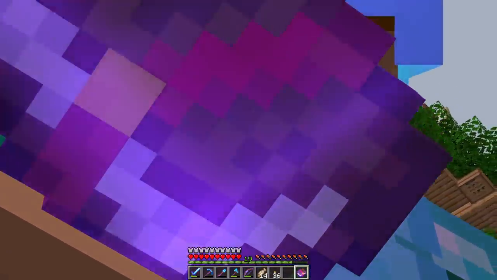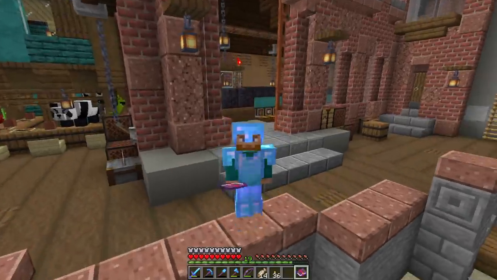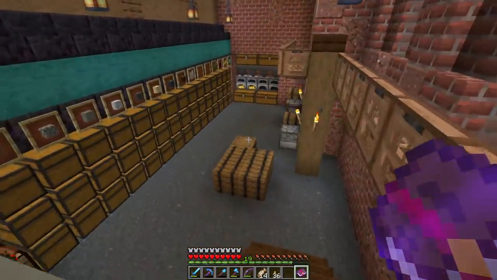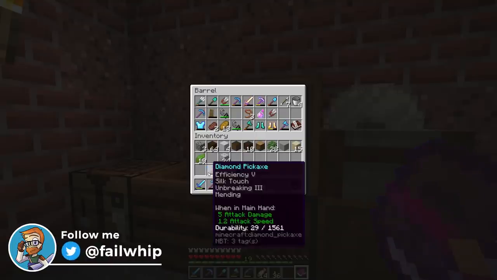This book is like none other. It is an amazing book. It's an absolutely perfect book, because it is a mending book. This is actually our second one that we have, and as you can see, my tools are a little rough right now. Last time, we decided to put our first mending book on the Silk Touch axe right over here.